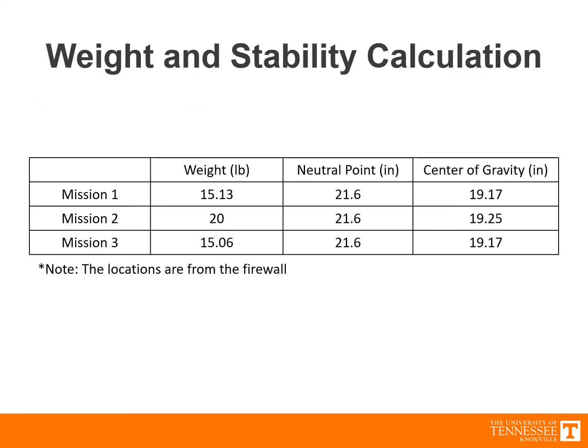This table shows the gross weight of the airplane along with the location of its neutral point and center of gravity in each of the 3 mission configurations. The static margin was reasonable for the Mission 3 configuration, but the Mission 1 configuration turned out to be too nose-heavy, so lead shot was added to the tail for Mission 1 so that its static margin turned out to be the same as the one for Mission 3. This way, the pilot did not have to adjust to drastically different stability characteristics for each mission.